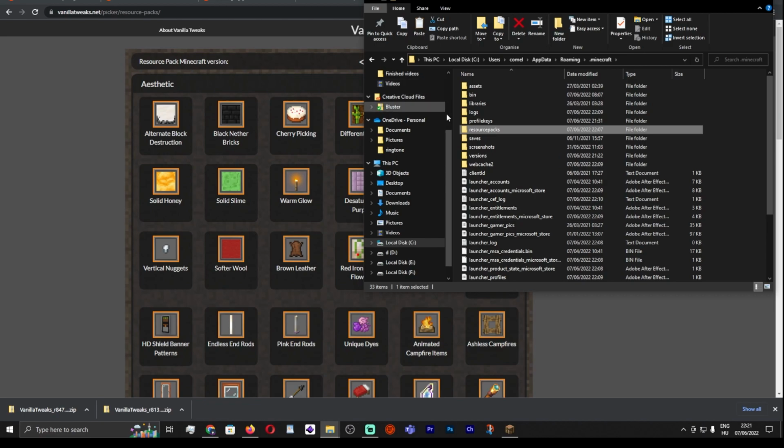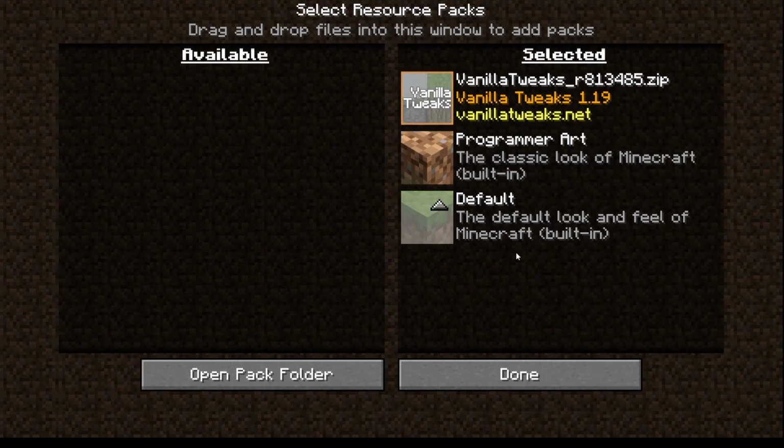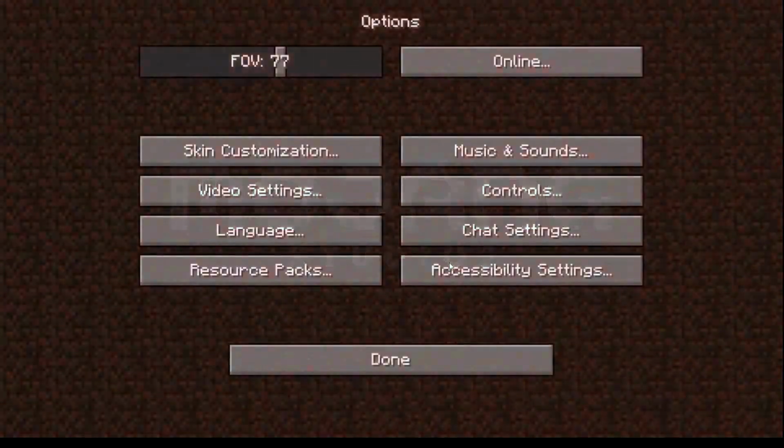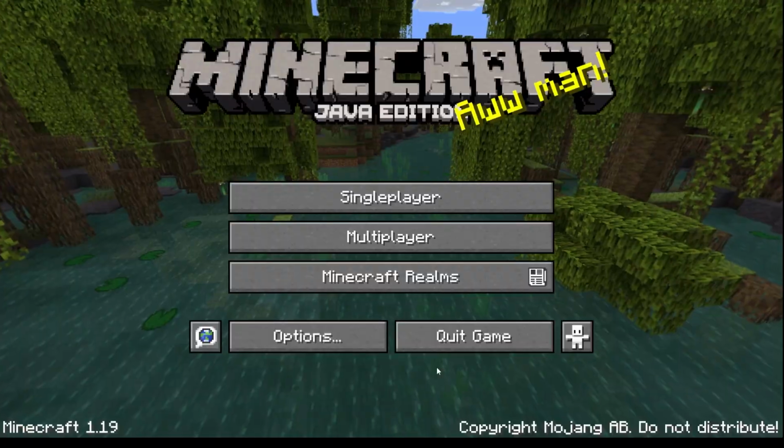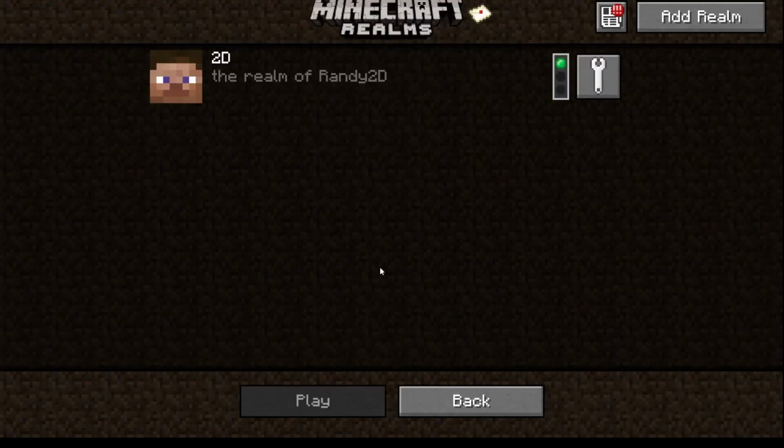So then you put the resource pack over here from your downloads folder, and then you're gonna be able to find it in Minecraft. And you click here, it goes to this side, you click done, but the game is gonna load the whole thing in, done again, and go back to the game.